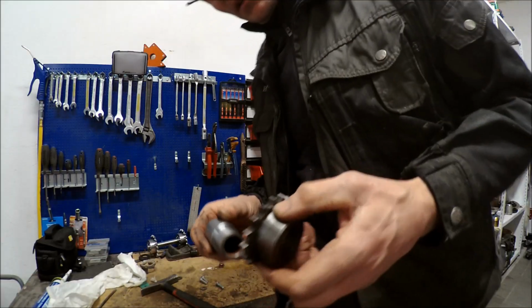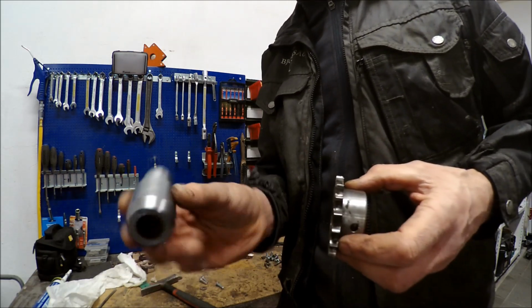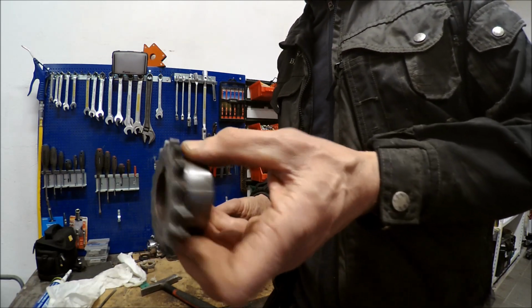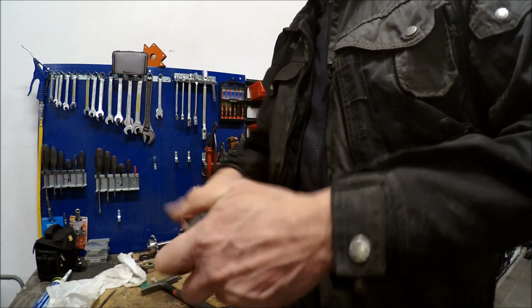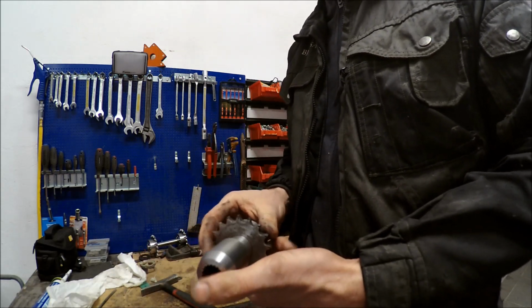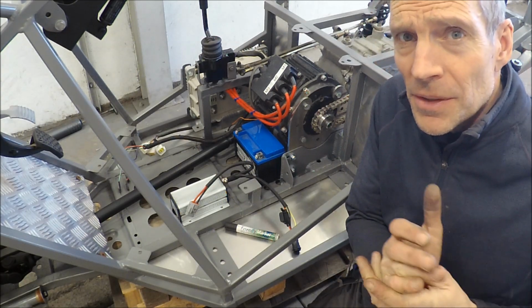Well, now I used my lathe to machine this splined shaft that fits on the transfer gearbox, and here I got my sprocket. So I'm just gonna push this together, and then I'm gonna weld the sprocket to this. As you can see now, things are getting into position.